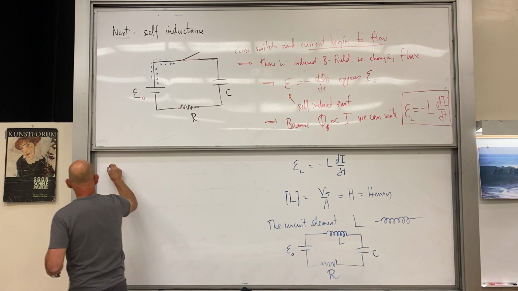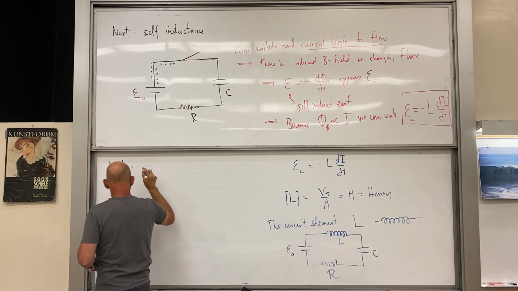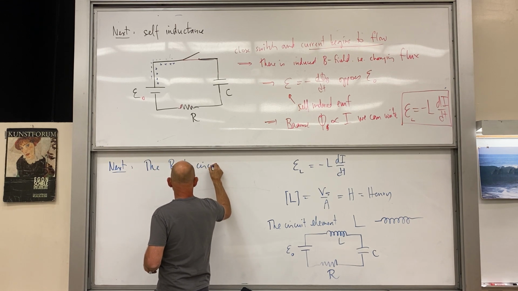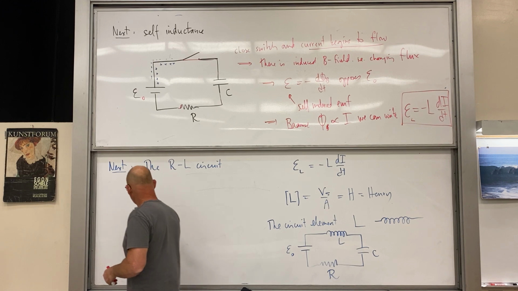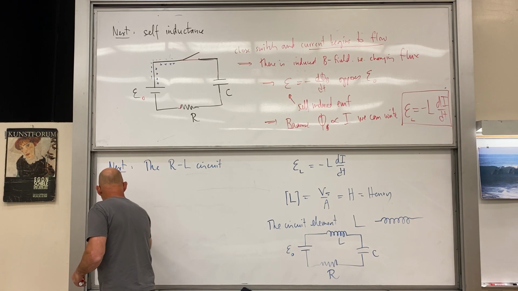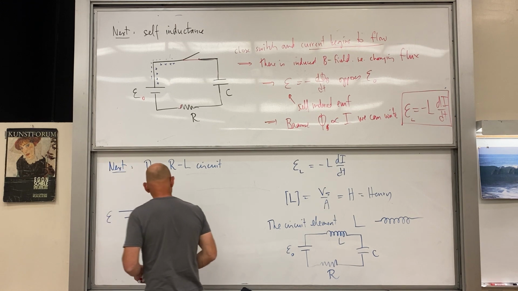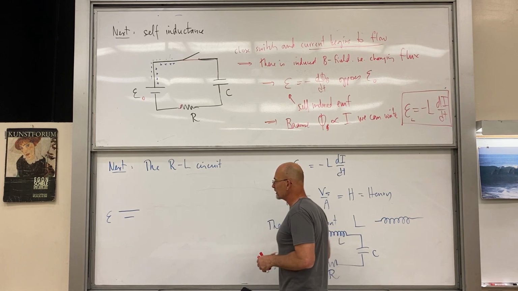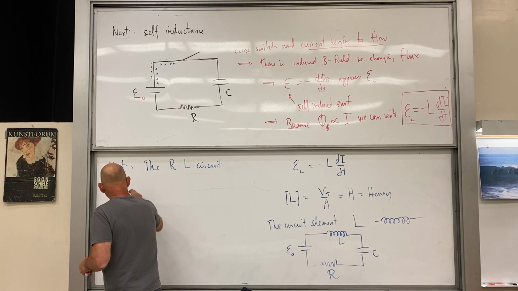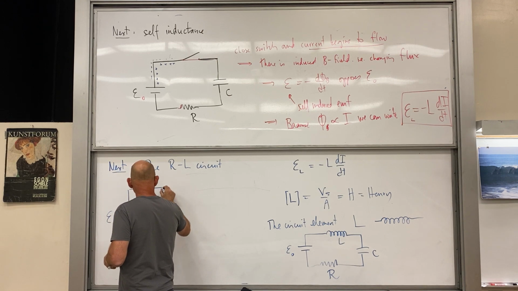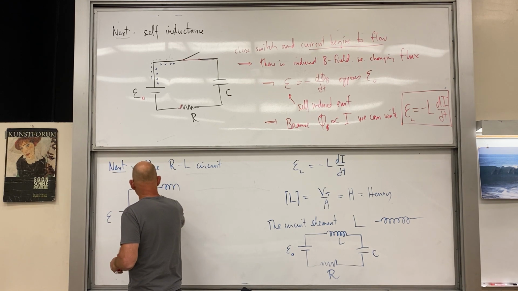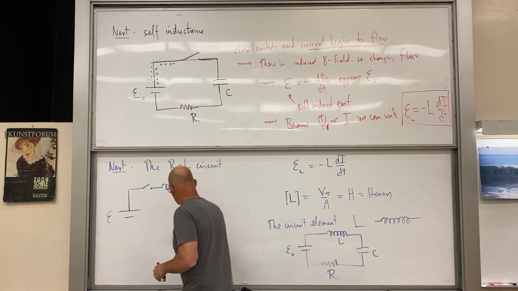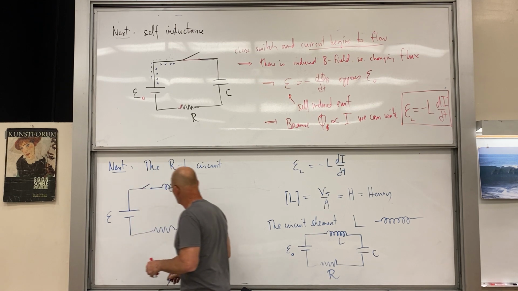So next, we're going to do the RL circuit. And the idea is we're going to have, say, a battery. I can drop the 0 there. That can get confusing, but E. We're going to have a battery and we're going to close a switch, so I'll draw my switch in here. At time t equals 0, we'll close the switch and see what happens.